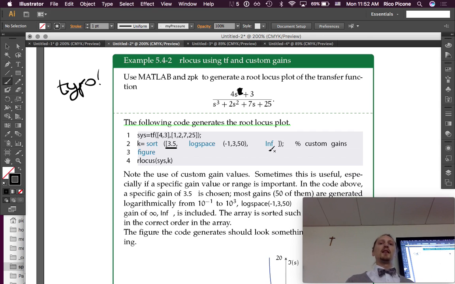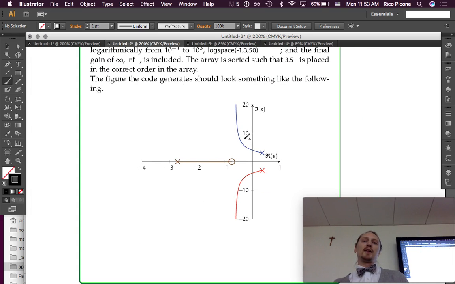And then you can also put in infinity as well, and it puts in essentially an infinite gain, and it shows you what the poles would be for an infinite gain. So you can do all of that, and then you can throw this array of numbers all together, mashed together, into sort, and it'll sort them so that when you give it to rlocus, it won't do them out of order. If you do them out of order, then it's going to connect to the wrong dots. So 3.5 I've just stuck in there, and I didn't want to have to figure out where it went in this log space. And if you use sort, it'll just find the right position and put 3.5 in there. So that was just some idioms for doing this. I just threw them into this example. And you should get something like this out of it.